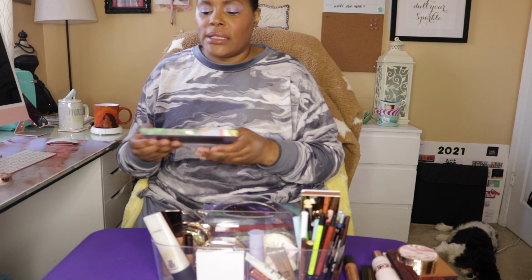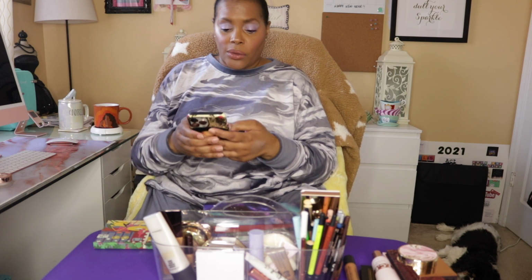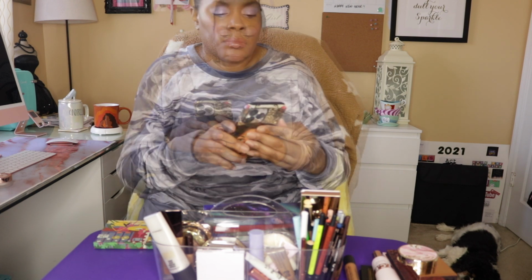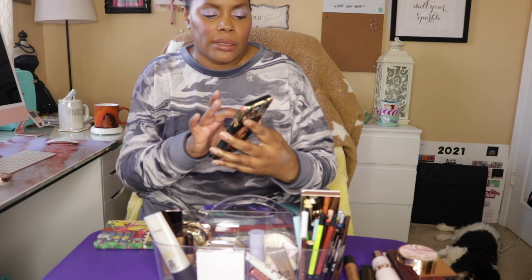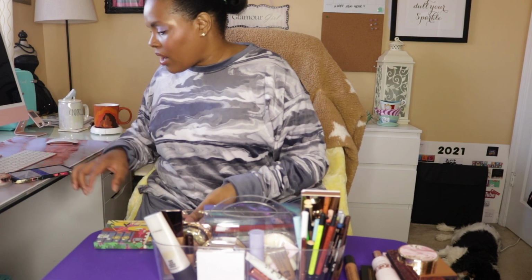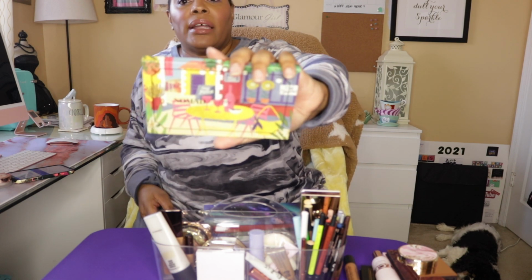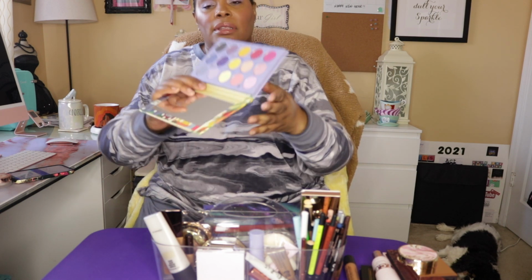is Nomads. And I looked up how to say this. And I hope I say it correctly. Let's let my phone say it. Hold on for a second. So this is what the palette is called. Fête de Provence. There it is. And that means Province Festivals. But this is the Nomad palette. And this is what this looks like.